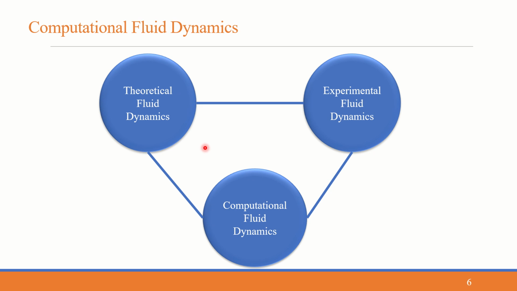For example, when you are talking about fluidized beds or any complex systems involved, you need experimental results to validate your models. Without validation, the models are not meaningful. We cannot say for sure whether the model is performing correctly. So for that, we need experimental results as well. So everything stands hand in hand.